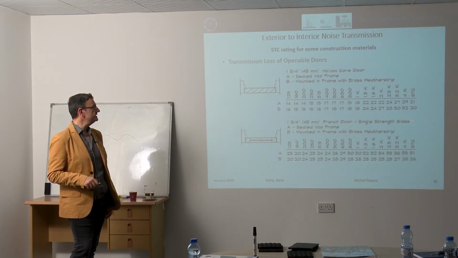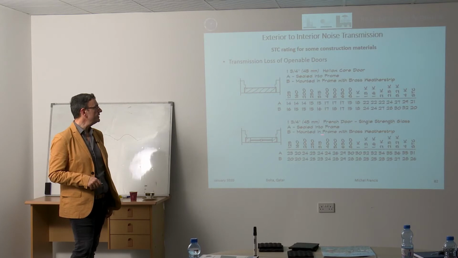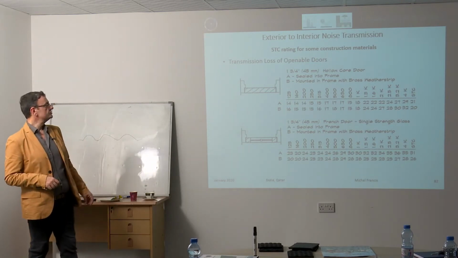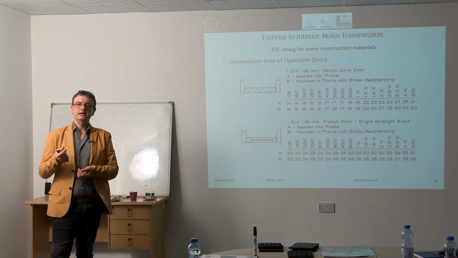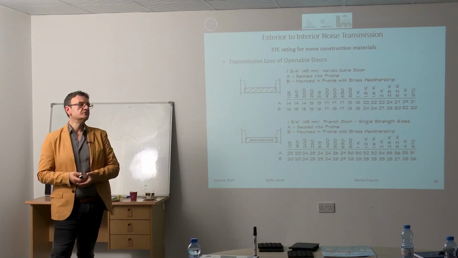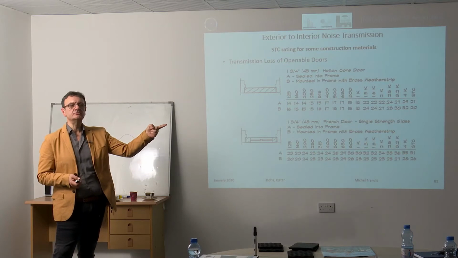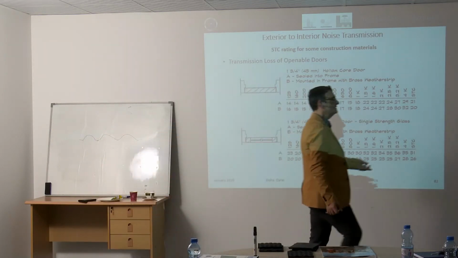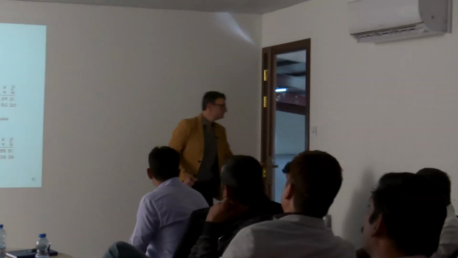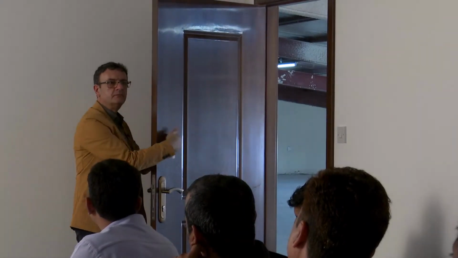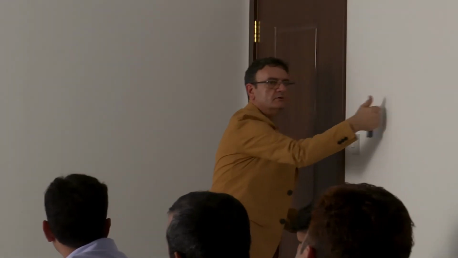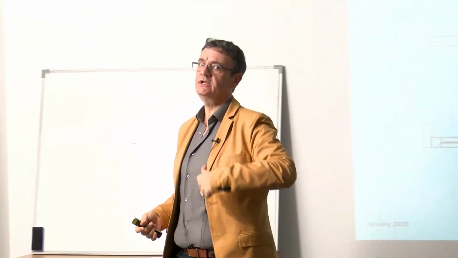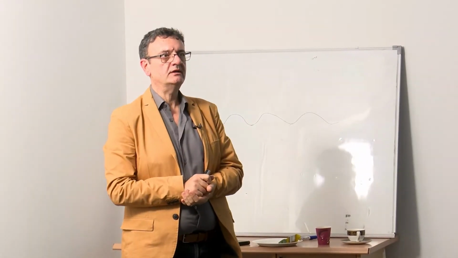Here we have a French door with single strength glass, sealed into the frame, mounted in the frame with brass weather strip. That's going to give you 31 and 26. So the more massive the door is and the better sealed, the better the construction. So that door, in order to become a better acoustic door, needs to be changed to a solid core door. That's a hollow core. You can know very easily if it's a hollow core or solid core. It's like a drum. It's empty inside. Even the wall, it's empty. That tells you that if anyone is hammering outside, we're going to hear it very well here. It's not going to stop the sound whatsoever.